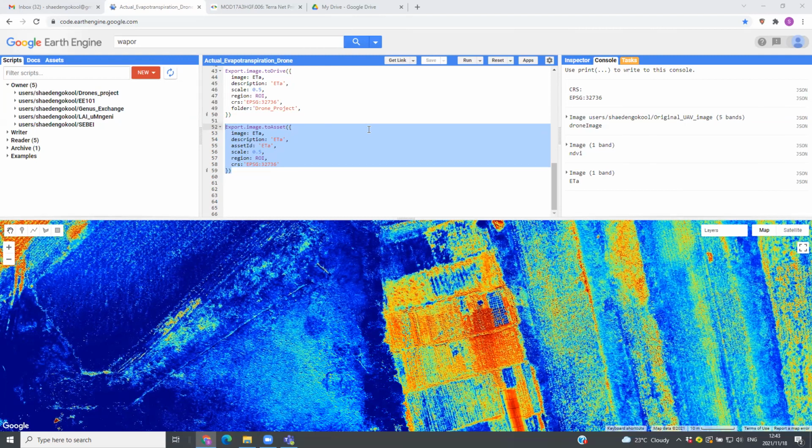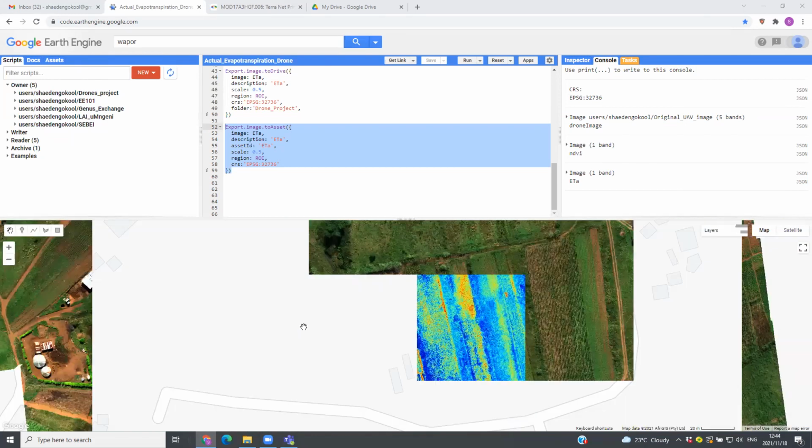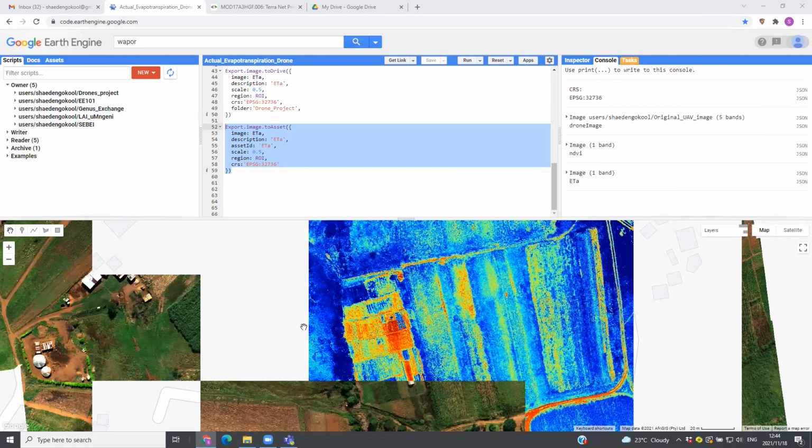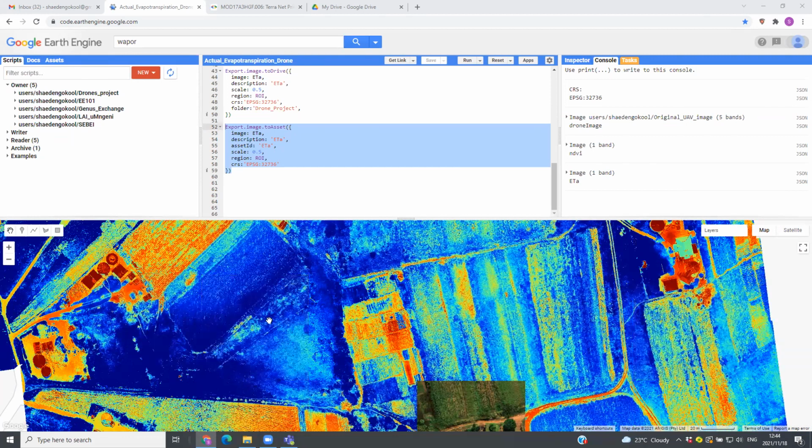So sensors or satellite sensors like Landsat, MODIS, Sentinel, their spectral resolution, or the amount of information they capture in the various bands, is a lot higher than what you'd get from the majority of the sensors that are integrated with your drone units. But the trade-off is that while those sensors have a higher spectral resolution, their spatial resolution is fairly coarse. So for applications such as what we did in this study, even Sentinel imagery, which is 10-meter resolution, that pixel size is too coarse. You won't be able to capture the unique differences and interfield variations that the drone can capture.